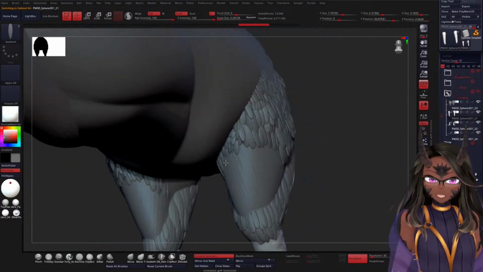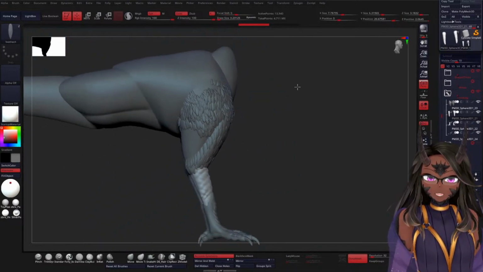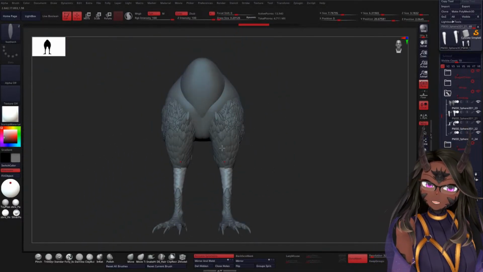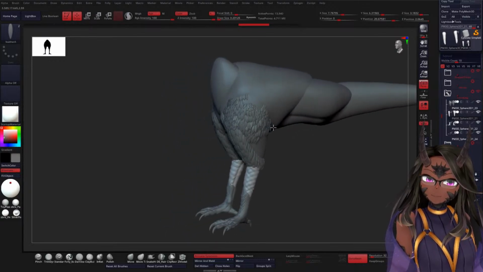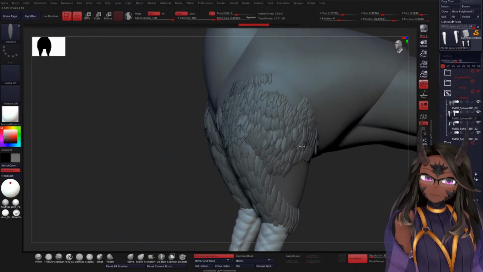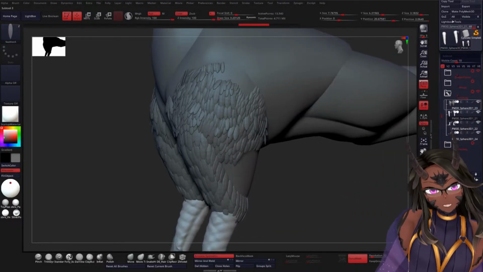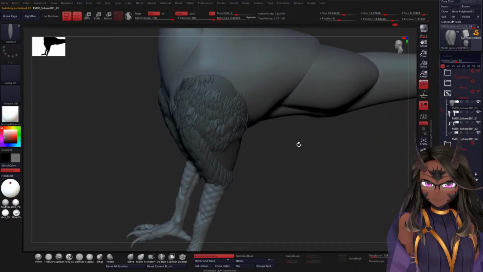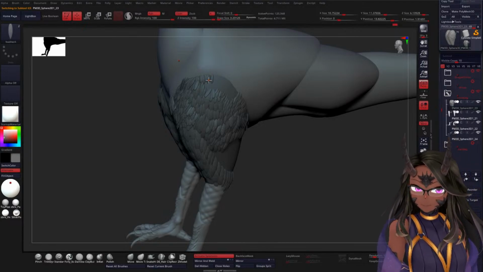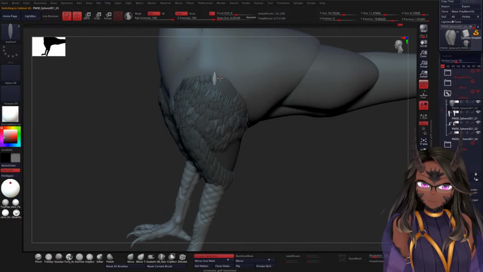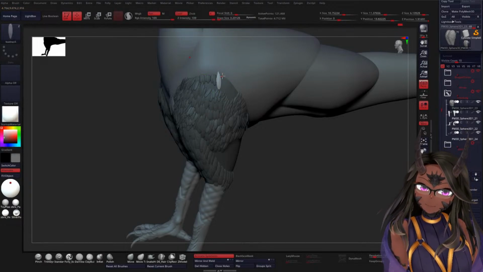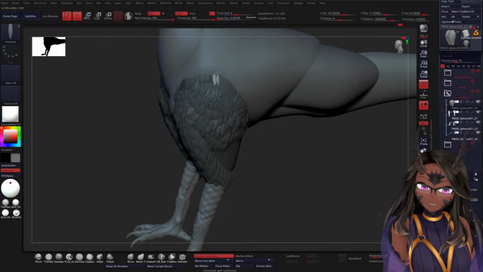Maybe it's just too small. I should have gone with the same size across the board that I did with the lower half, but I don't know. It looks fine, but it also doesn't at the same time. Like I'm trying to figure out. Like I'm not hating it. Looks good, decent.